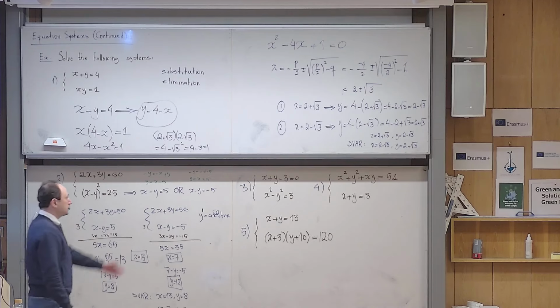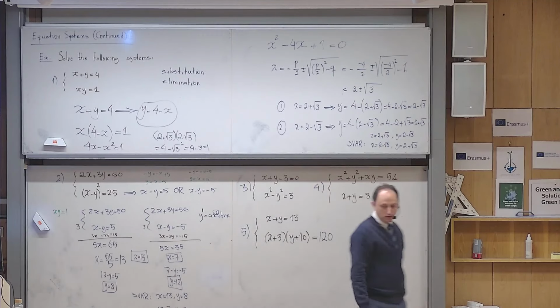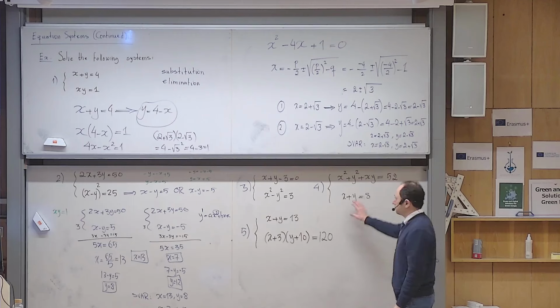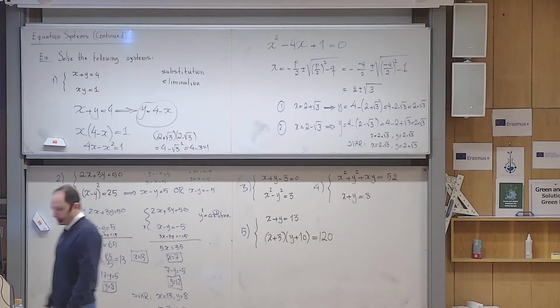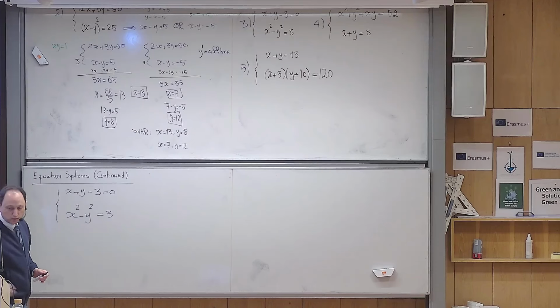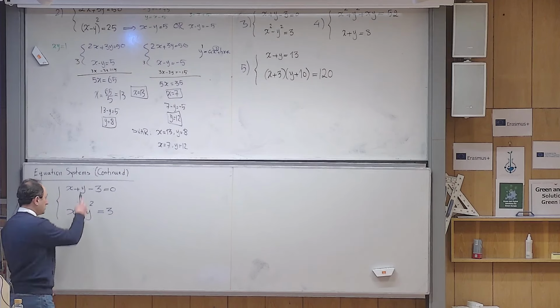But now I want to wait for you again. These are good problems. At this level, I expect you. Of course, these are not E level. Might be some of them are A level. But you should be able to solve these kinds of problems. I'll wait for you again. If you want to solve a non-standard problem, not a linear system, try to use elimination or substitution method. So you have to choose one of them. Which one do you prefer to choose? The simpler one. Okay? So I write x plus y minus 3 equals 0.